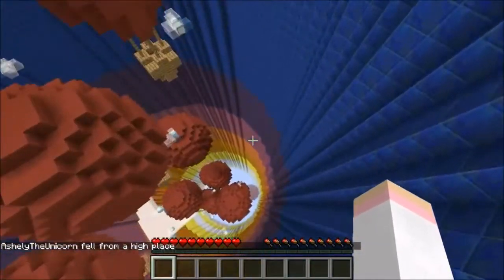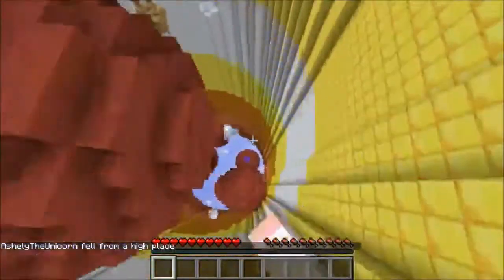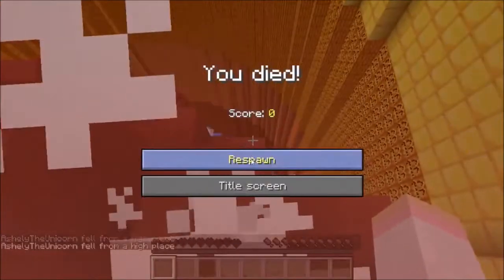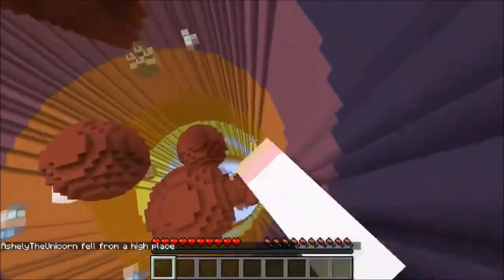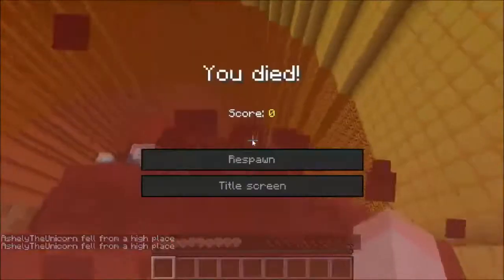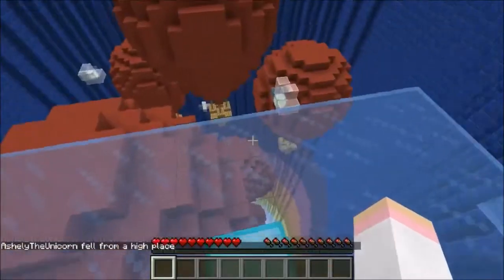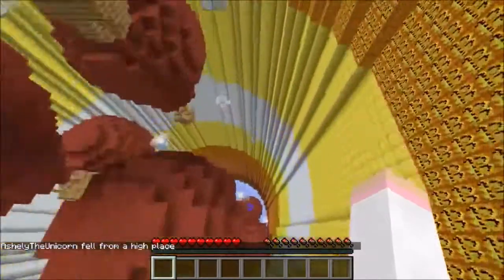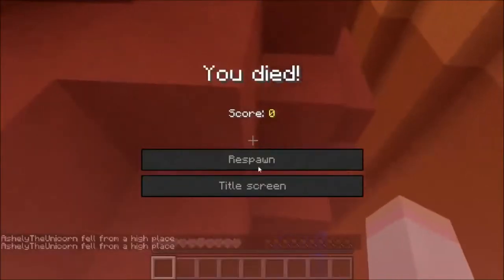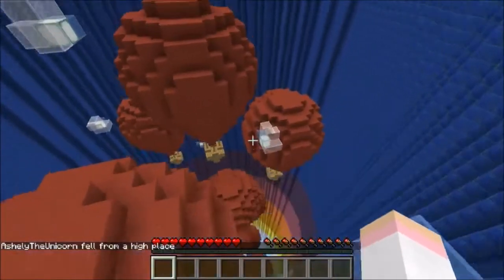If I could just get in that little hole right there. Maybe if I jump off from here. But the water thing's all the way over there. So maybe if I start flying that way while going here, like jumping. Nope. I have to get there somehow. I was trying to jump on that, but that didn't really work out. Oh, it was close. That was closer, I have to say.